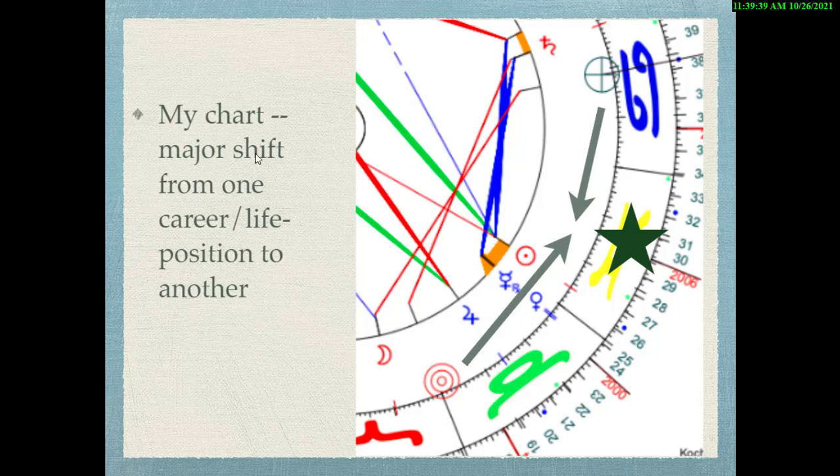In my chart, there was a shift from one career and life position. It is actually what made me really believe in an age point timing system. Right around 2006, up until that period, I was working in information technology. Everything was established for me career-wise, making good money, and I gave it all up. It was this massive shift: going back to school, moving halfway across the country, getting engaged, that whole thing. This was the most momentous change period for me, and the only system that really detailed it out was this age point system that showcased this age for me.